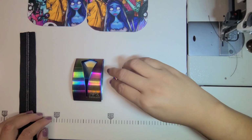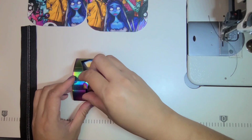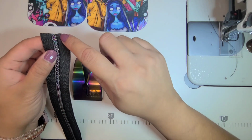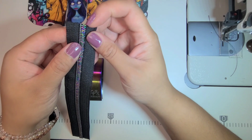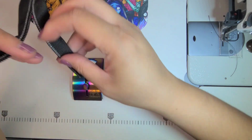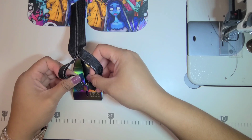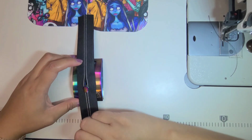All right, let's do some prep work. So I'm going to attach my zipper pull to the zipper tape. Put it like so. And then I always like to look at my coils. And as you can see here, the right one is the one on top. So when I put this on, I'm going to double check at the end to make sure that is the case. Sometimes it takes one go, sometimes it takes a couple.